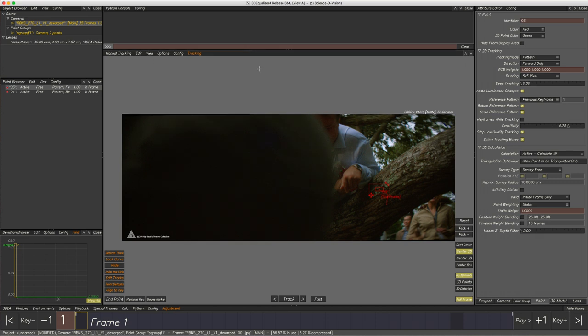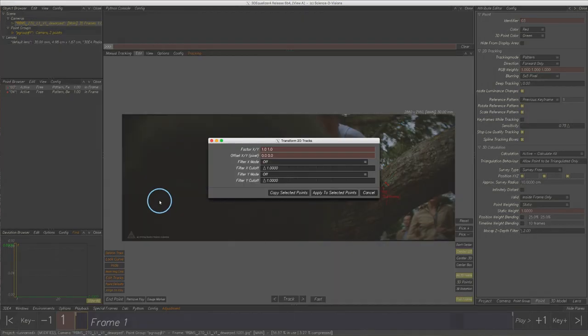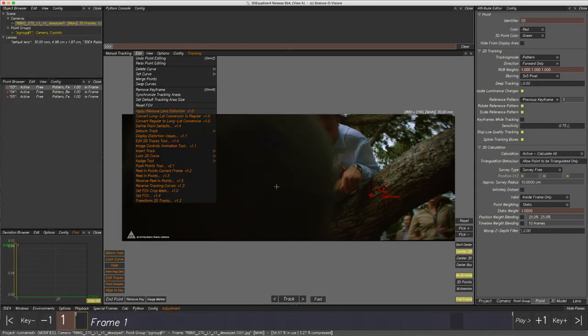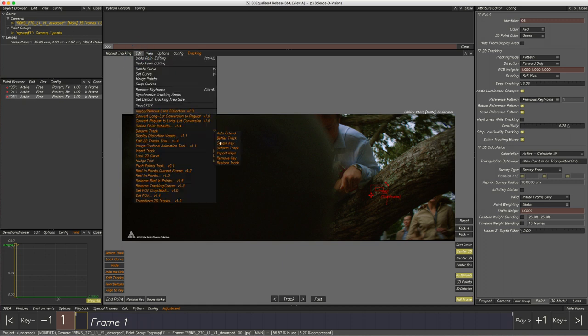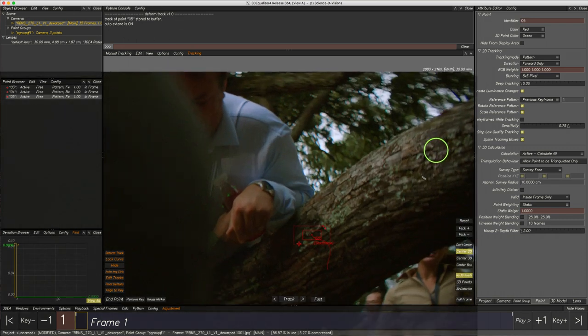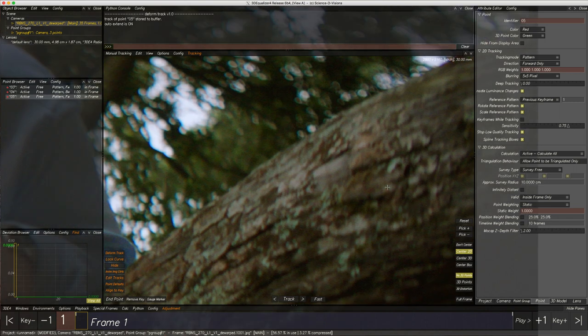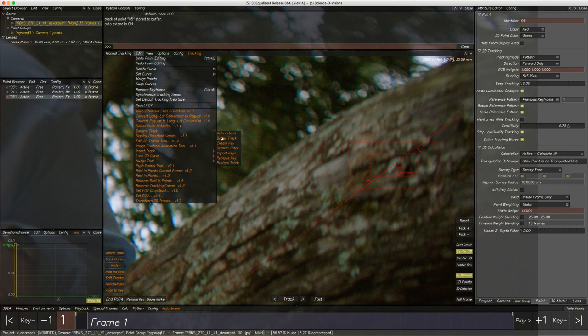Okay, first and foremost, we need a copy of this tracking point. As done multiple times in this course, copy the currently selected point with script transform 2D tracks. Now back to Deform Track. The tracking curve of the new point has to be cached with button buffer track. Good. Now we can modify the point's position to another feature. How about this white thingy on the branch? The entire tracking curve has to be adjusted to this new position with function deform track.